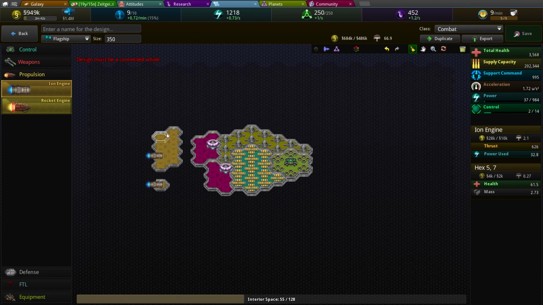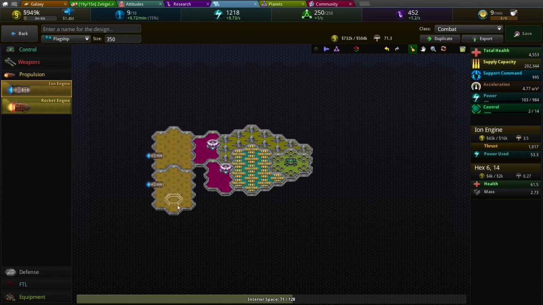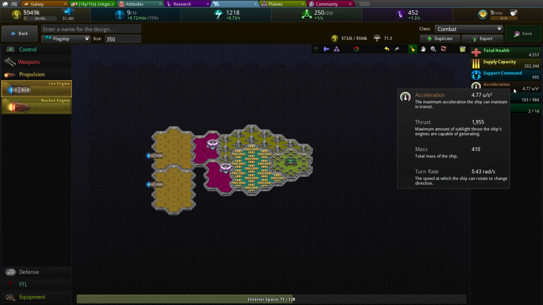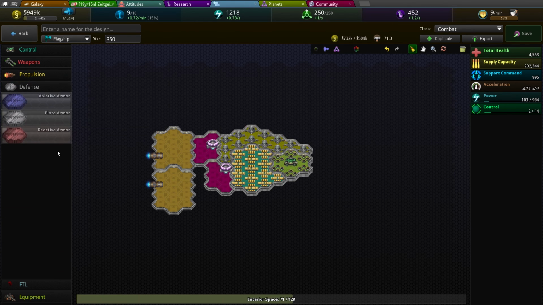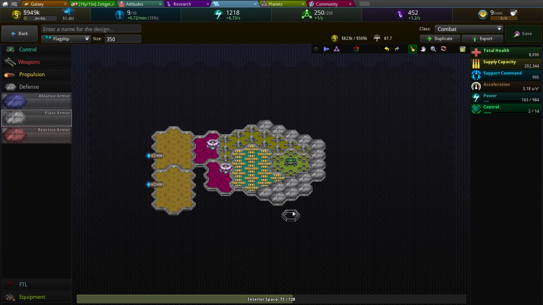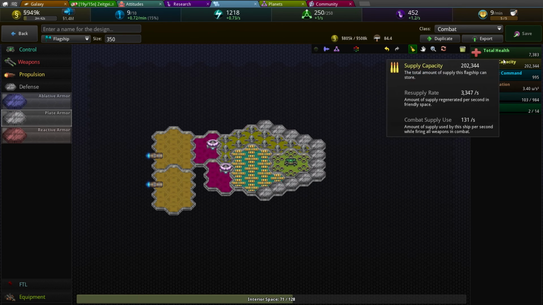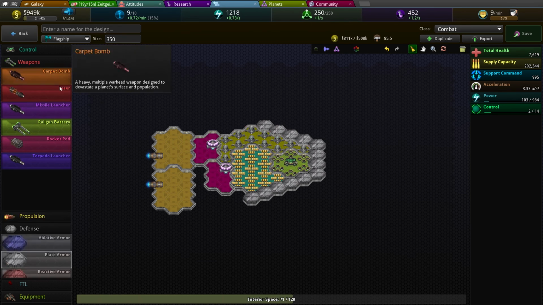So I will actually use 2 of these engines and allow them to have quite a bit of space for whatever they need. That allows us 71 right now, and gives us currently an acceleration of something something per something something. Don't know what this means. I guess it's in words that I don't understand. I can add shielding here. It doesn't add to the interior space, as you can see. But it does increase the total health of the ship by at least a bit.